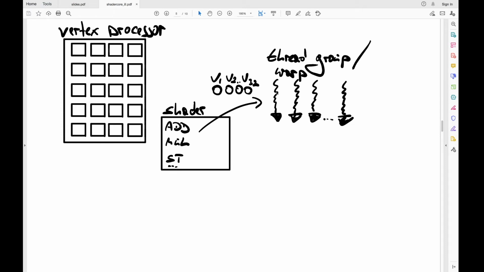And the logical execution unit here is the so-called warp, as NVIDIA calls it, and other APIs call them thread groups. The principle here is that those threads execute those instructions in lockstep, and that makes them similar to SIMD, which we discussed when we talked about CPU architectures. On the other hand, the lockstep and SIMD execution model here are implicit.